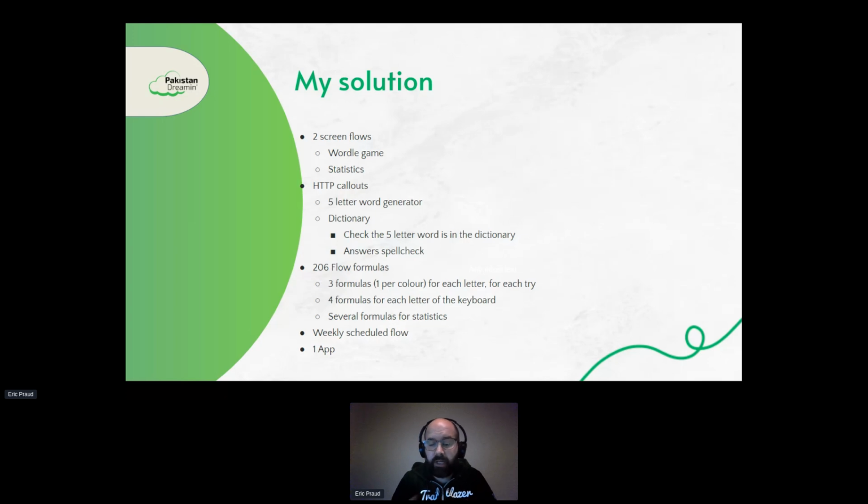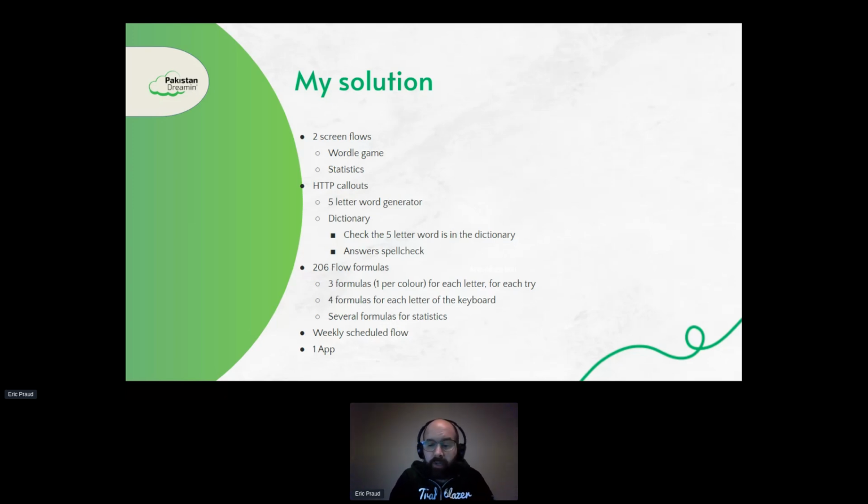And this dictionary is called at the very beginning and at every guess. So at the very beginning, it checks if the 5-letter word that was generated exists in its dictionary. I did it with two separate websites; I could have done it with one, but because I was testing, I wanted to try to have two callouts and kind of interact with each other.